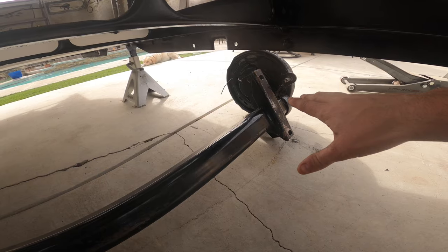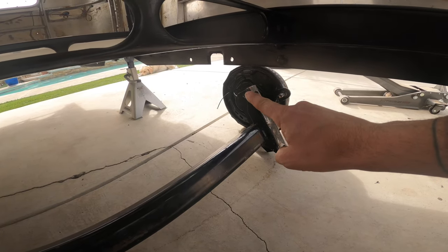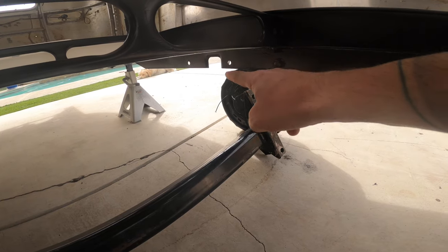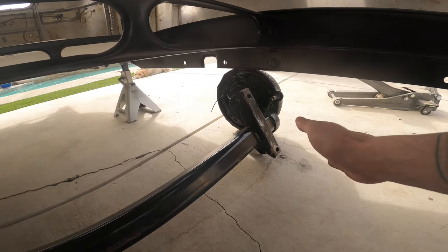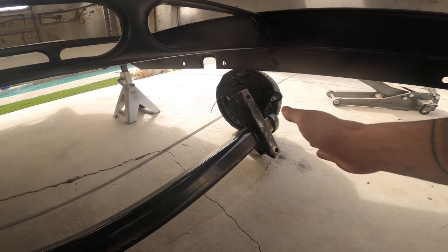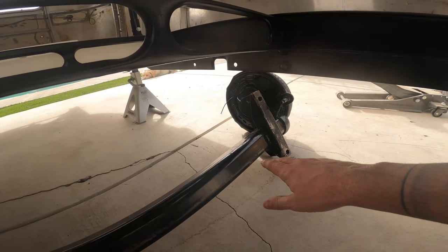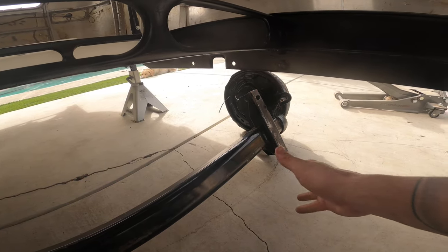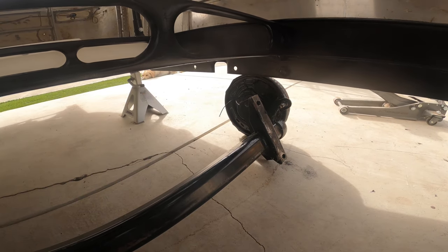Now that this is in position, you can see that it's sitting at an angle and it's a little bit ahead of where the actual mounting holes are going to go up into. The reason for that is I'm going to jack this up with a jack. And as I do that, it's going to rotate up and backwards. So as this goes up, it's going to go towards the back, and you'll see that here in just a second.